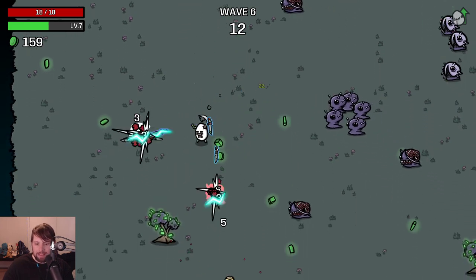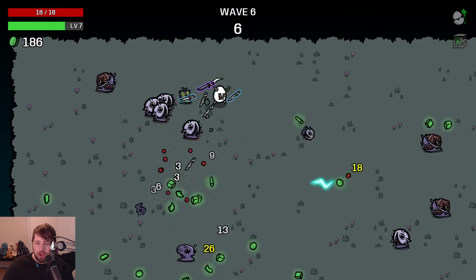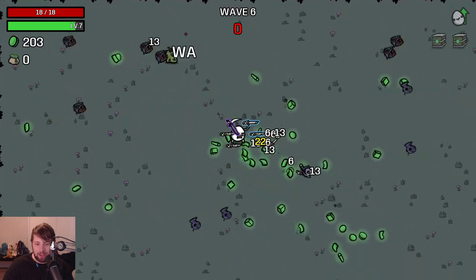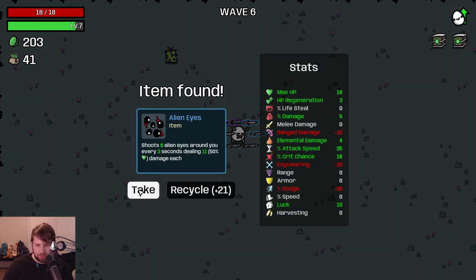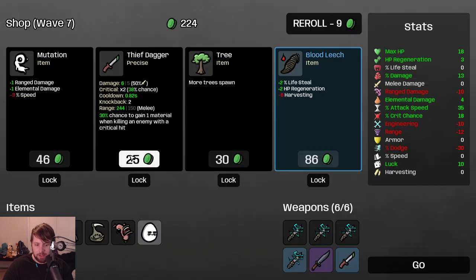I've already beaten this once with this character. I've done this build with this character, so I've gotten his trophy. If we get lucky enough, we can also get his trophy, which is a crit build trophy. It basically does this: every time that we get a kill with a crit, we have a percentage chance, a 60% chance, I think. Do I want the alien eyes? I just recycled them. Ooh, I do want this. Burning activates faster. I want that.